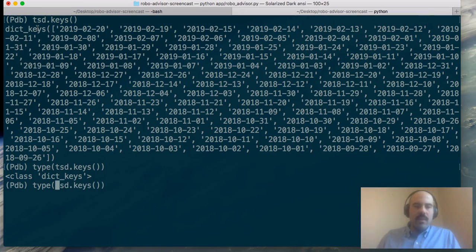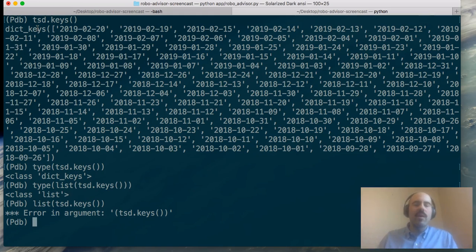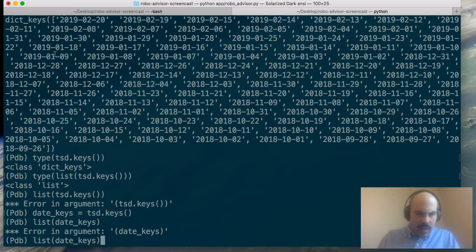Sometimes you could do this in line, but I think for this, for some reason, oh, okay. That's looking like we can do it in line. Great. It looks like we can convert it to a list. What would happen if we did that? Here's where I'm seeing an error. That's weird. What I'm going to do is store the keys in a variable first, and we can get past this error. Python, not cool. Anyway, like date keys, something like that, a new variable. And then can we convert this to a list? Yikes, what's going on here?